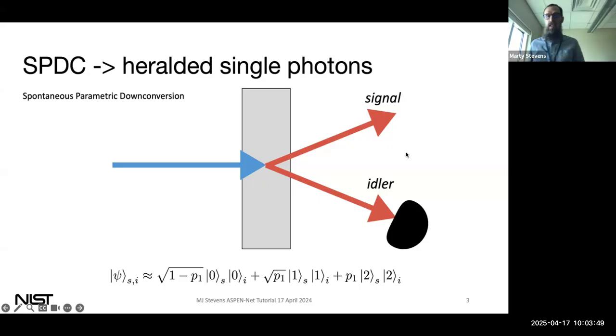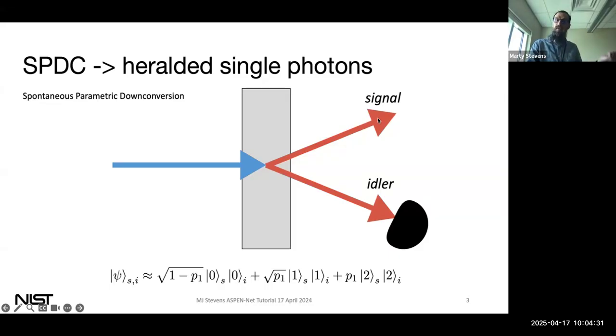So often we talk about these things in nonlinear optics as a signal and an idler beam, and in that language, you can think about the state generated coming out of the crystal, approximately speaking, as some probability of getting 0 photons in both modes, some probability of getting 1 photon in both modes, and some probability of getting 2 or even higher order photon modes. And it turns out that if you look a little bit carefully here, the probability of getting 2 photons goes roughly as the probability of 1 photon squared. So that tells us that if we operate in very low limits, very low rates, it's easy to only get 1 photon over here in the signal mode.